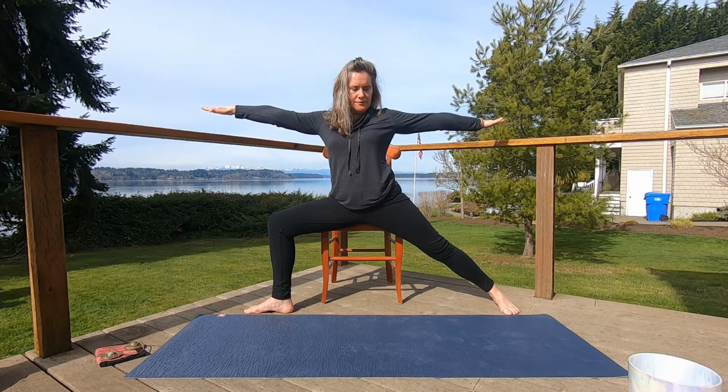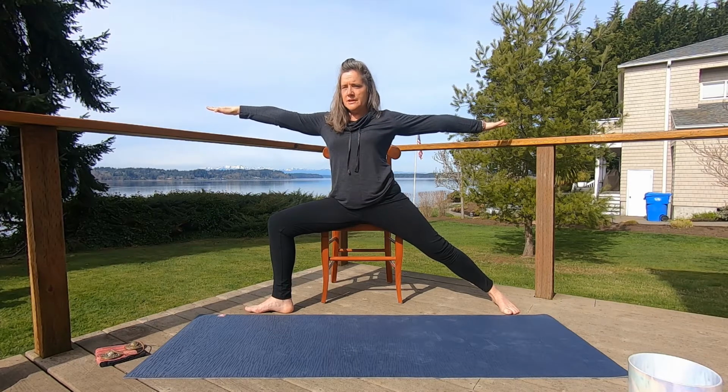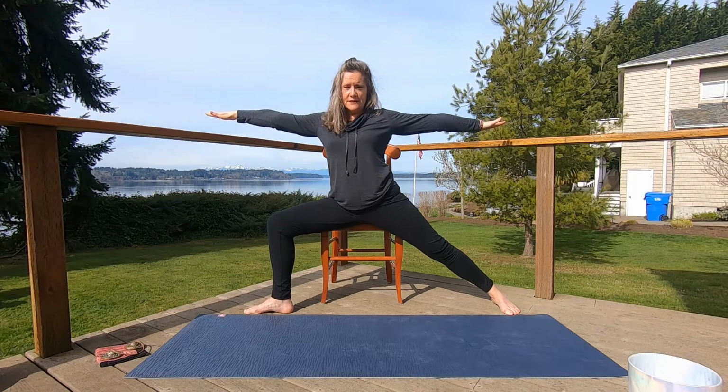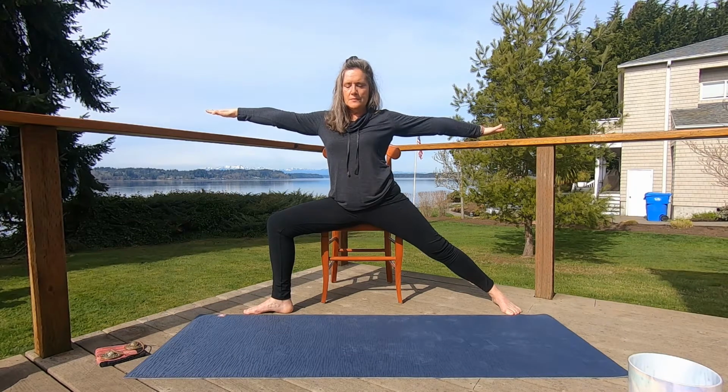Modified with the chair. So if you know someone who can't make it to a yoga class, someone who's housebound, share some of this chair yoga with them. It can make a big difference. And even if you're fine in a stand-up class, I challenge you to try to do yoga in a chair. It's good for the brain.